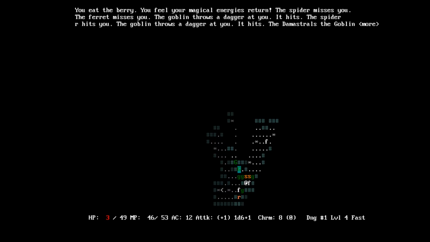We are in dungeon number 1, by the way. You can see right there. So this is probably where we're supposed to be, ultimately. But maybe we should clear out the early levels of dungeon number 2, and then come back here with more equipment. You know, I don't know. The Demastrals, the Goblin.